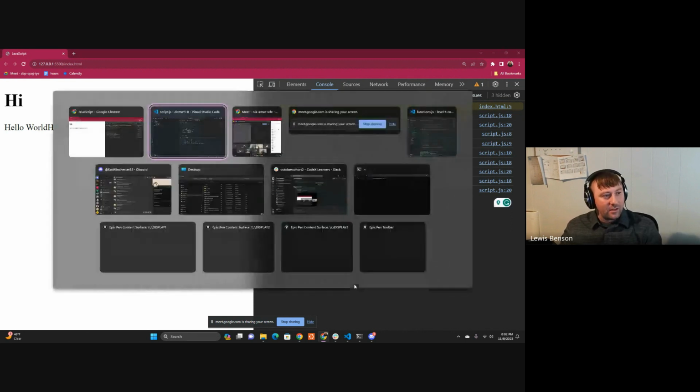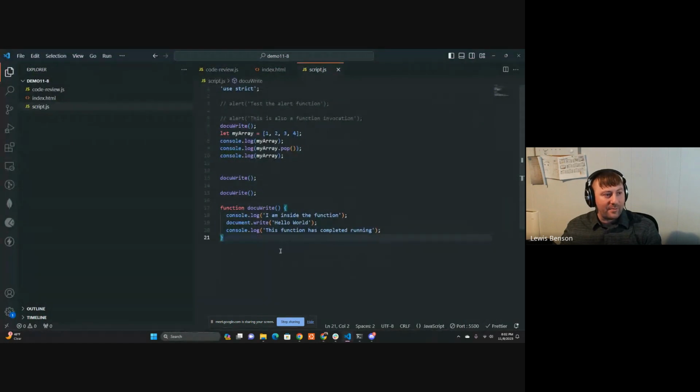Okay. So I want to add a parameter to this function. Currently it says hello world. But if we add a parameter here, we can make this more dynamic. We can make it more reusable. We can make it more like alert, because in alert, we can put a string in here, and whatever you put in that string is being returned. So let's see how they do that.